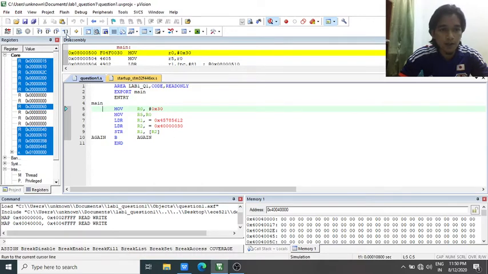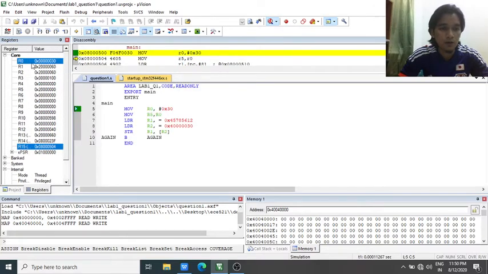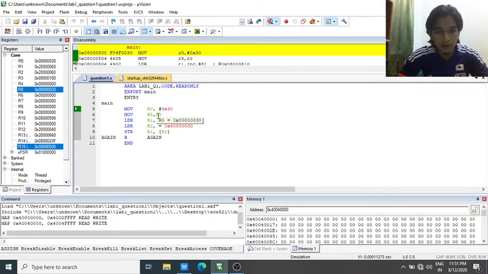When we click here and step, we can see that the value of R0 changes to the value in our program. Then we step again to see the second line, copying R0 into R5, and we can see that R5 has the same value as our first value.